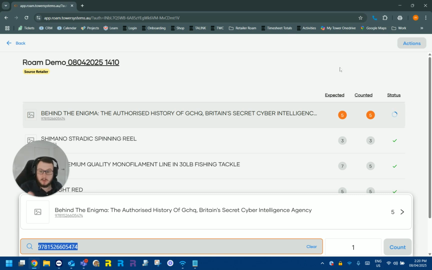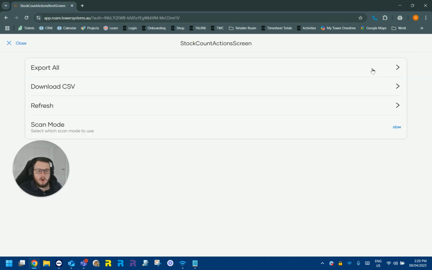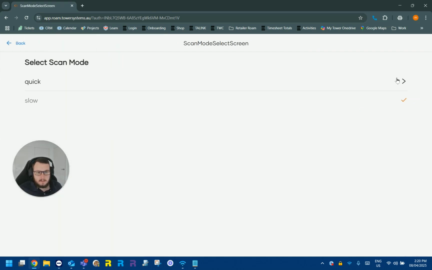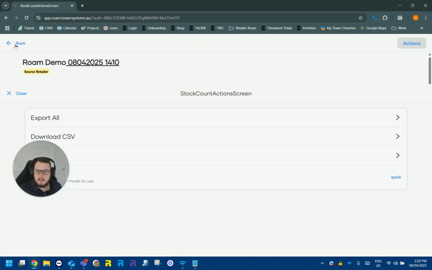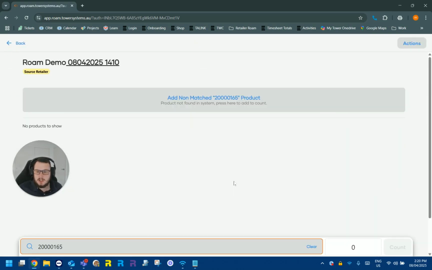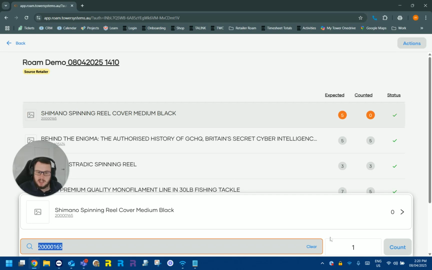It's scan or select the item, quantity, enter, scan, quantity, enter. On the quick method, you just scan it. So that's one scan, and you can see the count is 1, 2 scans, 3 scans, 4 scans. I'm pressing enter 4 times there, and you can see the count's 4.